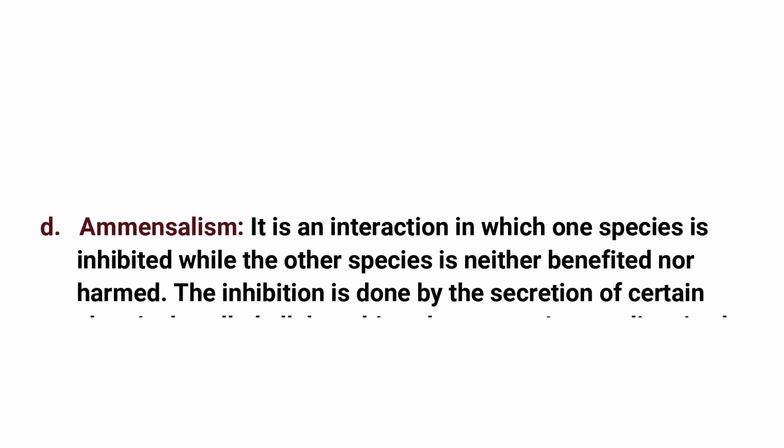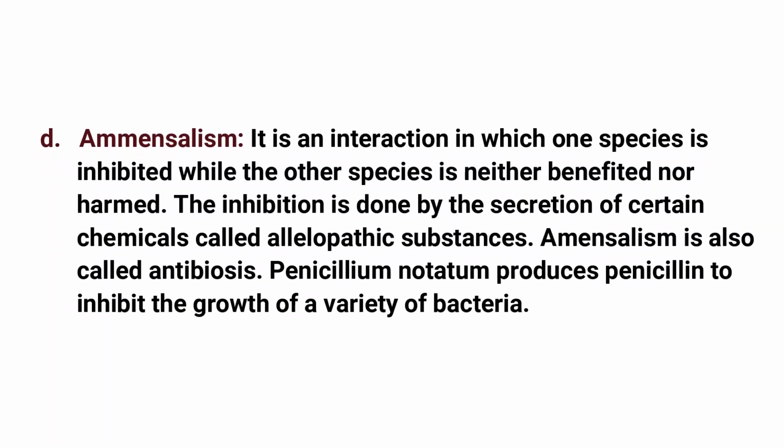Now, we talk about amensalism. It is an interaction in which one species is inhibited while the other species is neither benefited nor harmed. The inhibition is done by the secretion of certain chemicals called allelopathic substances. Amensalism is also called antibiosis. Penicillium notatum produces penicillin to inhibit the growth of a variety of bacteria.